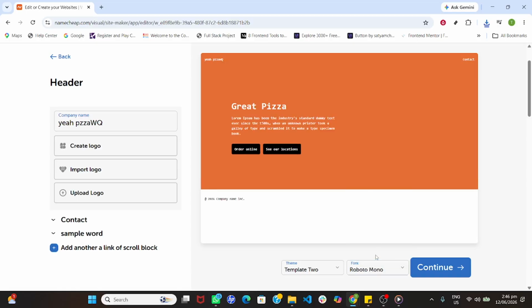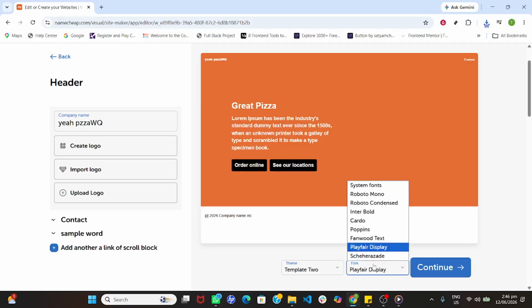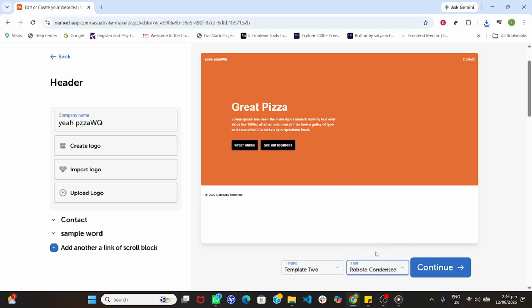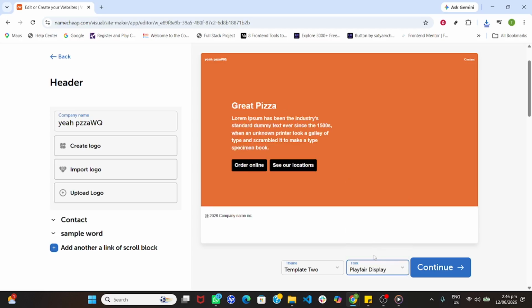All right, now that the header panel is open, look through the settings for an option that says System Fonts. Go ahead and click that. This is going to reveal the font controls for your header text. You'll notice that clicking it might not show the full list right away. So click on System Fonts a second time to expand the dropdown.